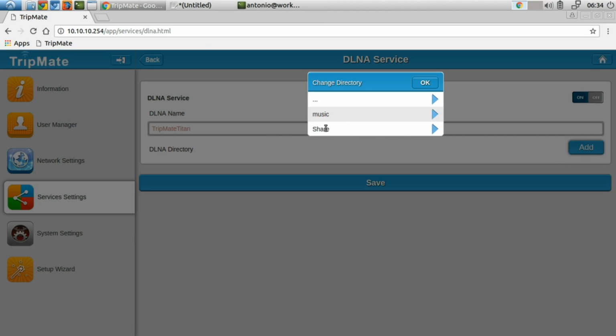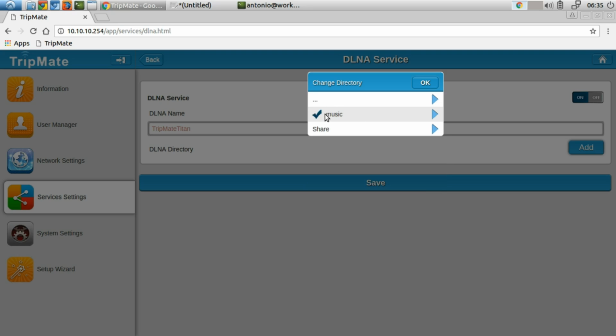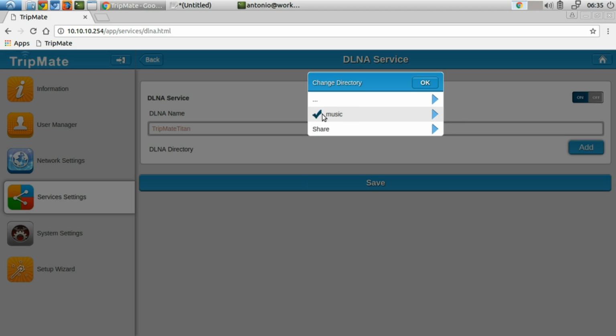Inside my volume, this share is actually created by the Titan once you connect to it. With the DLNA, it creates these folders for you, so I don't actually want to use them. I have a music directory with versions of CDs that I actually own copies of. This is not something I quote unquote found. These are all actual CDs that I own. I want to click on this so I get the check mark in front of the directory. I know it's a little weird and not very intuitive, which is unfortunate, but I want this check mark to appear because that's the directory I want to share, and click OK.